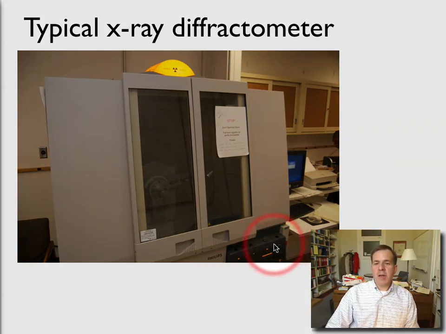So here's a typical X-ray diffractometer. This is actually the department X-ray diffractometer down in the basement of Maryland Hall. Again, I'll just point out a couple of the main features in terms of the safety equipment. You'll notice this big light on top, which you can hardly miss. It will always be on if the X-rays are on. There are also lights on the control panel that tell you when the X-rays are on. There are doors with leaded glass, perhaps leaded plexiglass windows, and these doors lock when the shutter is open, and if you were to force them open, the shutter would automatically close.